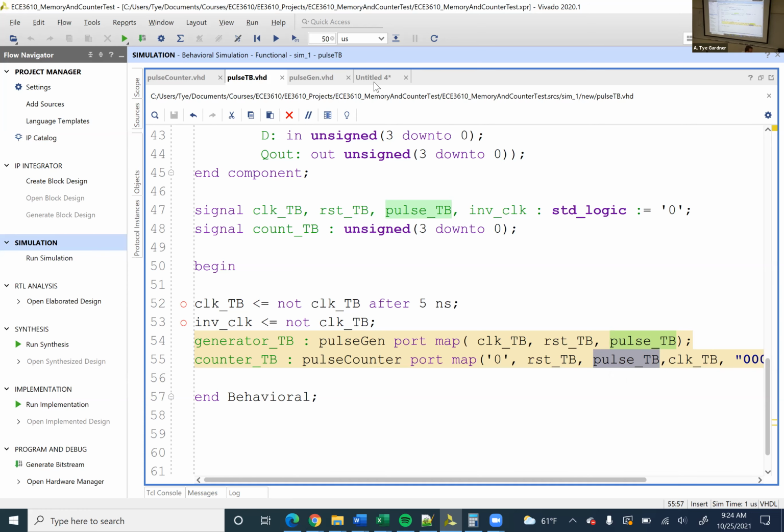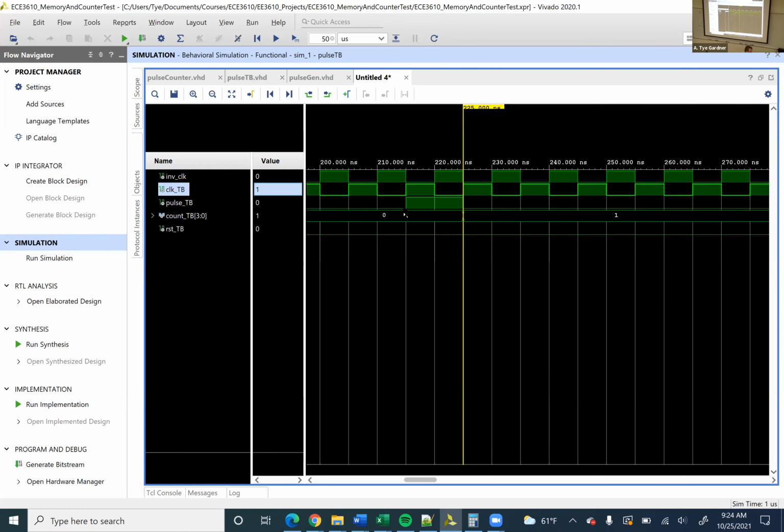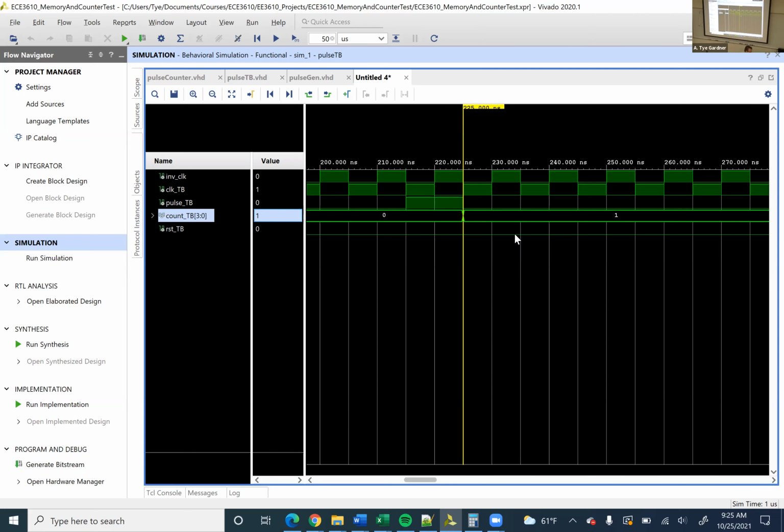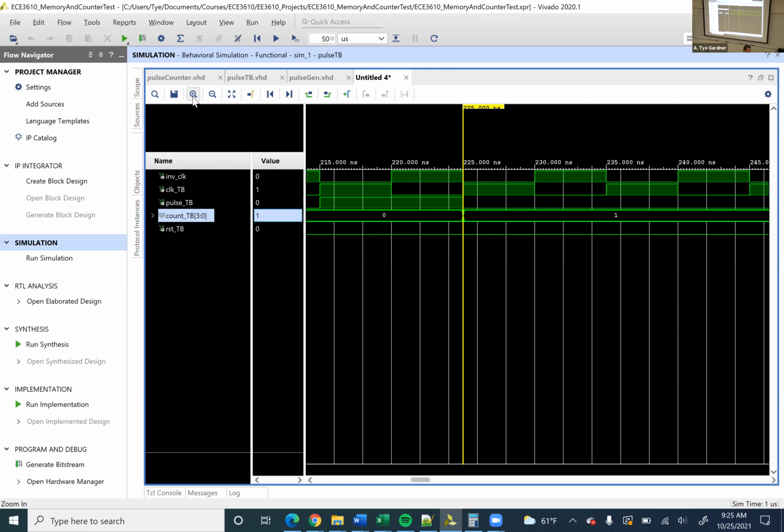So we need to view this pulse TB in two different ways. One, it's the pulse that's being generated to tell it to count, and it is also the enable signal telling the counter to begin. So let's look at what that means. This rising edge of clock is the same one that is telling it to go look and see if it is counting up. Should I count up? Well, what do we notice? It does count up, but it is snagging that very end.